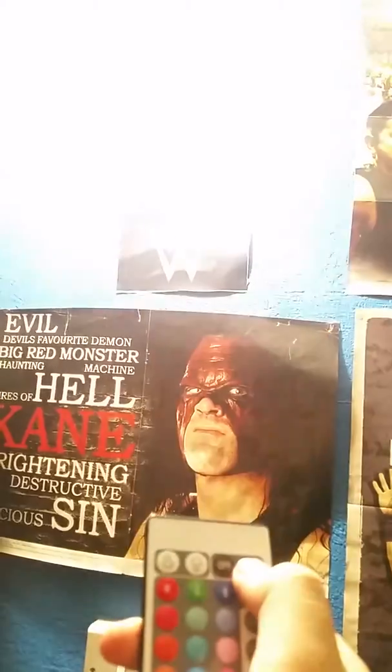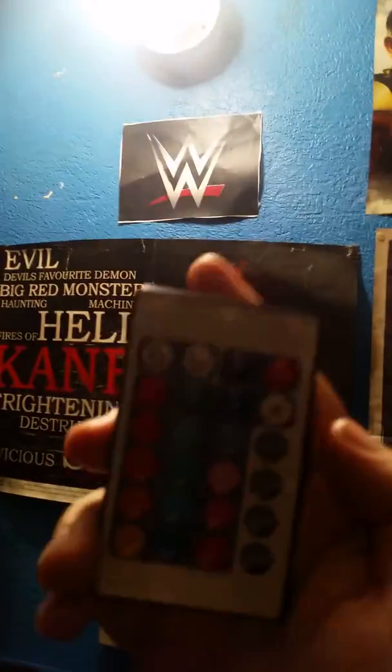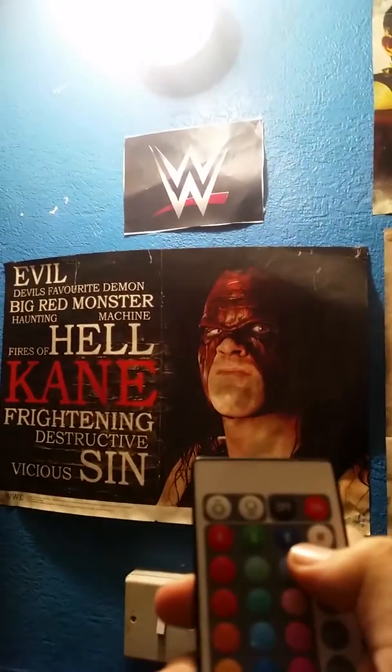If you want to turn it off, press the button off, then on. Choose any colour you want on there. That one's a good one. Now we're on blue.